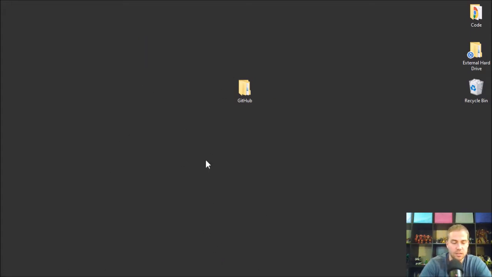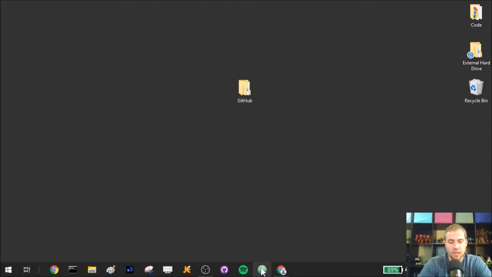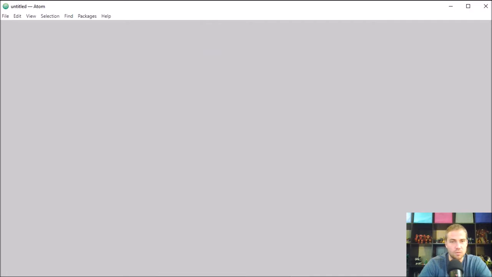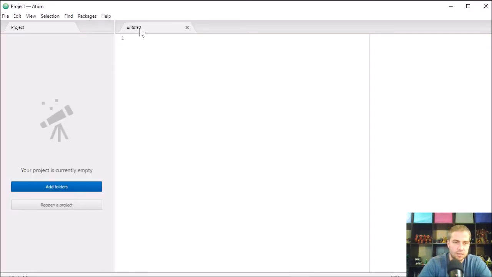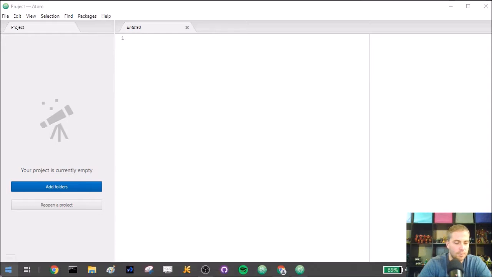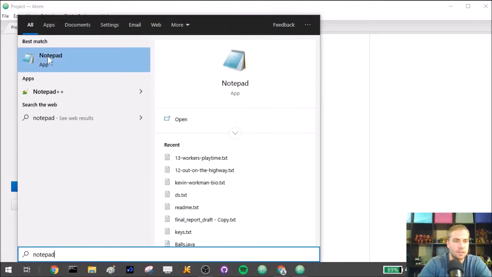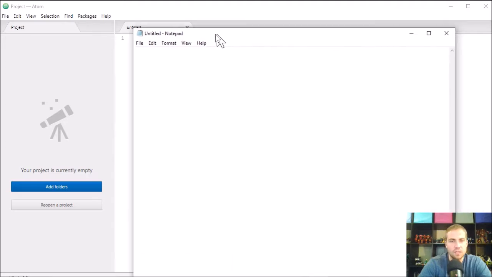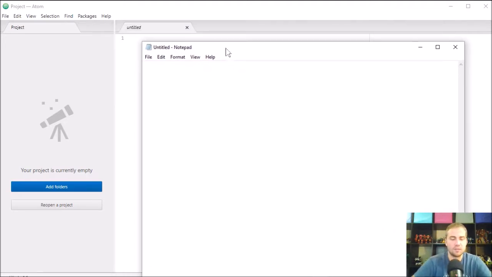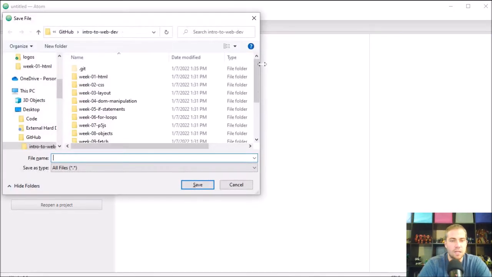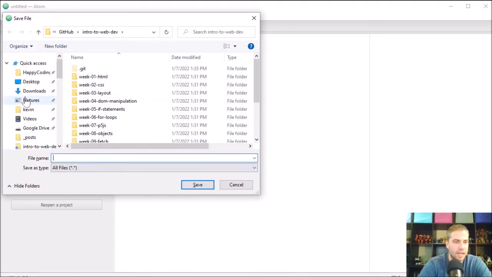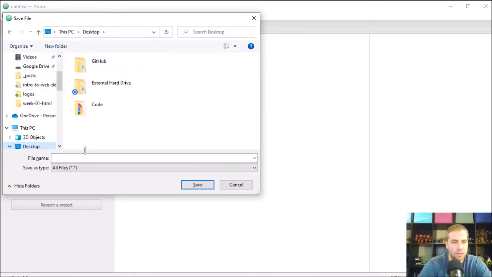So another way to do it is to open up your text editor first. Just open it to nothing, an untitled empty text editor, or another option is Notepad, which came with my computer. All of these are the same kind of path to creating the file. Just get an empty text editor and then save it, and it'll ask you for a path and a file name. I'm going to put mine on my desktop, and I can call it whatever.